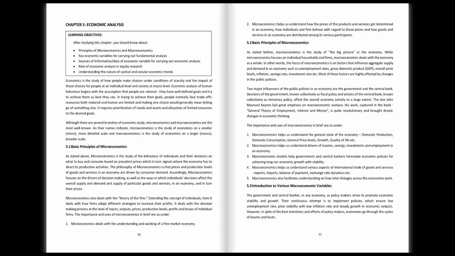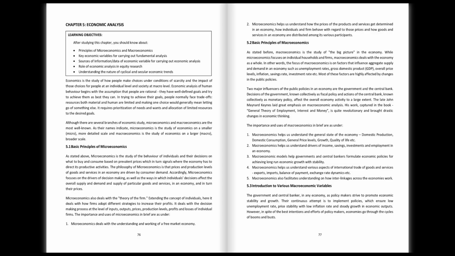Basic principles of microeconomics. As stated above, microeconomics is the study of the behavior of individuals and their decisions on what to buy and consume based on prevalent prices, which in turn signals where the economy has to direct its productive activities. The philosophy of microeconomics is that prices and production levels of goods and services in an economy are driven by consumer demand. Accordingly, microeconomics focuses on the drivers of decision-making, as well as the ways in which individuals' decisions affect the overall demand and supply of particular goods and services in an economy and in turn their prices. Microeconomics also deals with the theory of the firm.